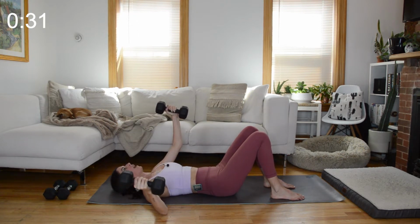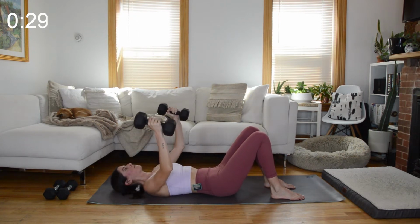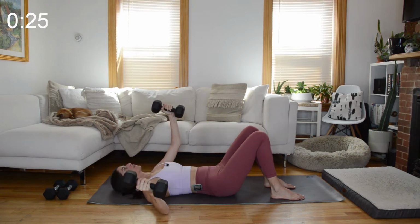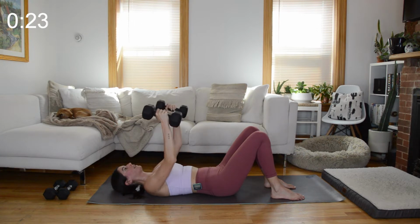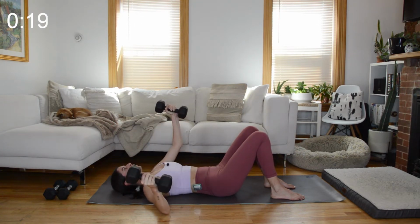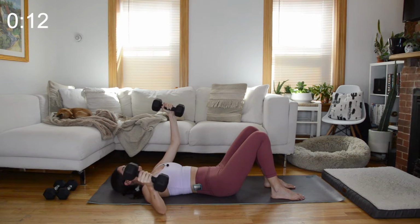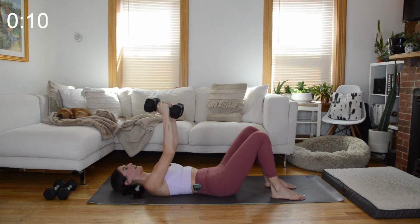If form starts to get sloppy, just go down and wait. And try not to rest the backs of your arms on the floor, okay? They can lightly tap, then you fly it back in. Get ready to do just the single arm. Let's go. So just that left arm flies to the side, exhale, bring it back up.